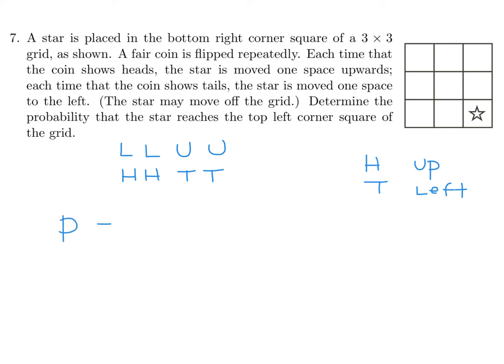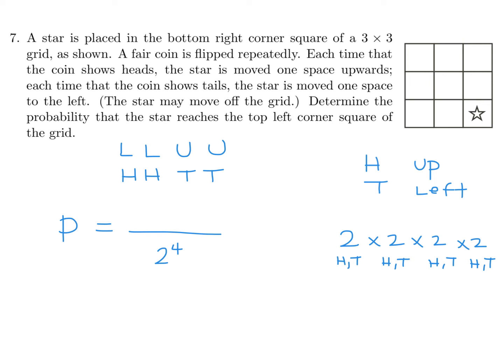So the probability is always a fraction. The denominator is the total number of possibilities. So if you flip a coin once, there's 2 possibilities, right? Heads or tails. If you flip a coin again, there's 2 possibilities. And if you flip the coin a 3rd time, again, same thing. And if you flip the coin a 4th time, again. So if you flip a coin 4 times, the number of different possibilities is 2 times 2 times 2 times 2. So that's 2 to the power 4. That's the total. That's what goes in the denominator.